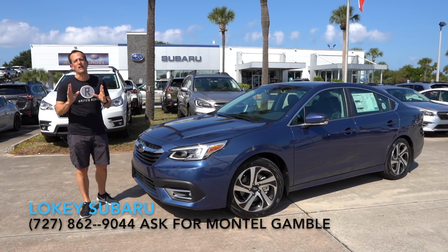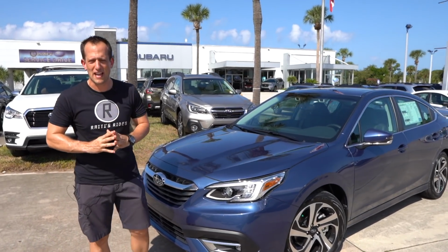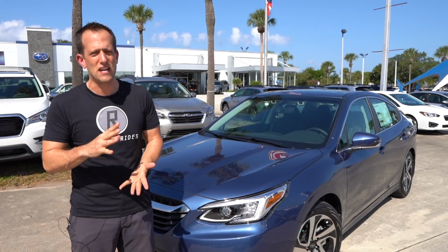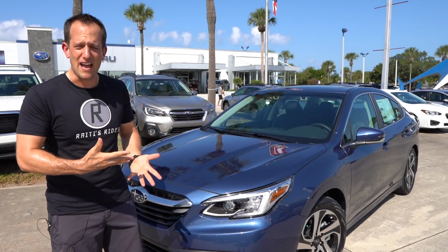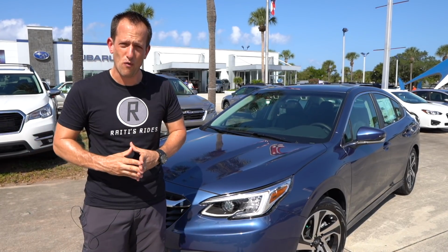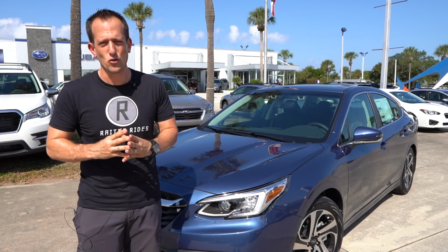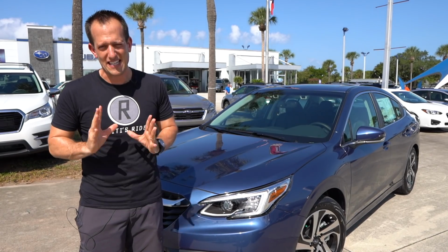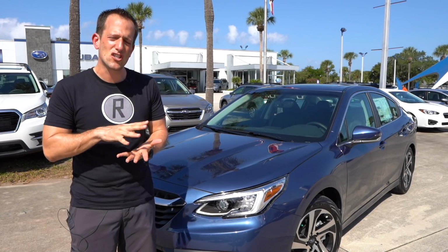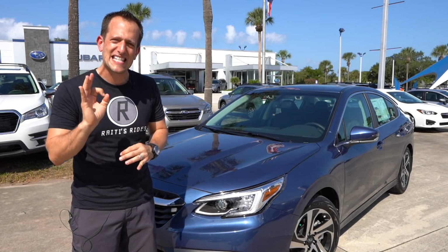Let's talk a little bit about the Legacy's history. You get it? History, Legacy. But anyways, Subaru Legacy, that mid-size family sedan going up against the Toyota Camry and the Honda Accord. Believe it or not, before the Impreza, this was their go-to for their rally car in the World Rally Championship, driven by Colin McRae. Once the Impreza came and there were rules changes, that's when they went the WRX STI route with the Impreza. But this Legacy has so much history in Subaru's lineup, and really, you're gonna get that great family sedan and safety like no other.